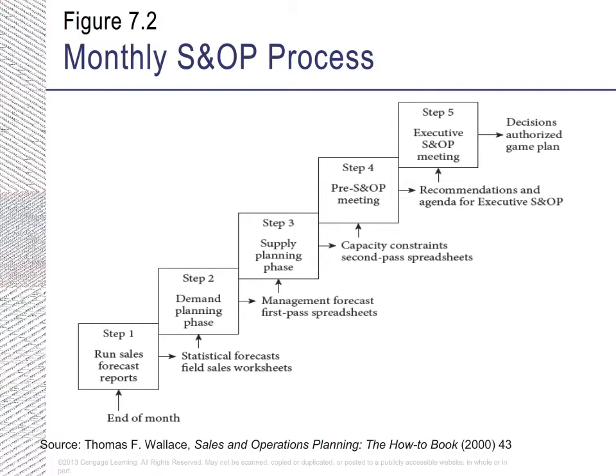So once we have that worked out and we say, okay, we have the capacity to make these 230 units, and that means that we need this much raw material, then we go to our supply side or our purchasing department and say, look, this is what we need to make. This is the raw material we have on hand. This is how much we have to buy in order to fulfill our manufacturing plan.